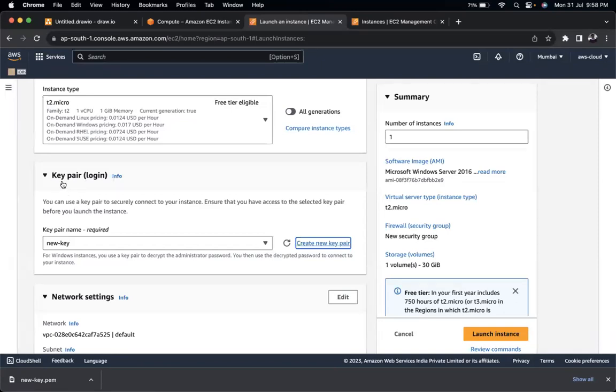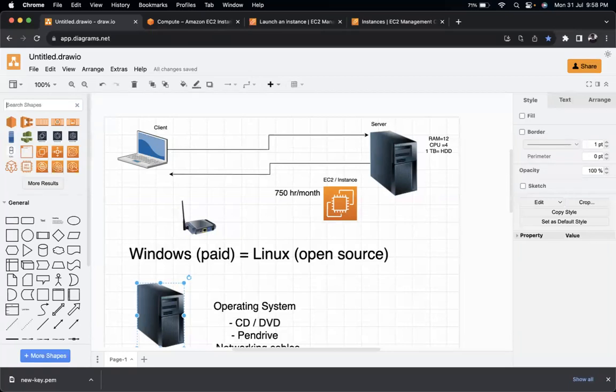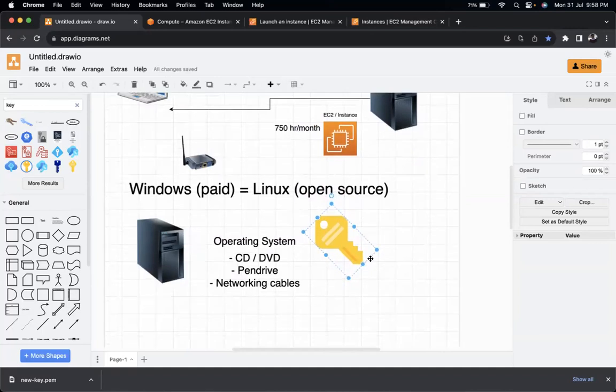In the cloud, we don't have a physical server. That's why Amazon will give you a method that is called a key pair. Just try to understand what is a key pair. For example, you started one server, and in that server, you attach some key. This key is connected with that server. So what Amazon will do, Amazon will create two keys, the same key.